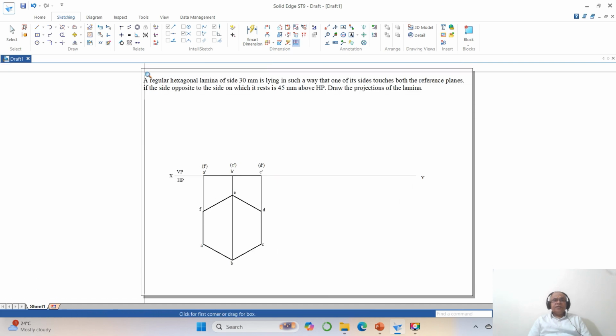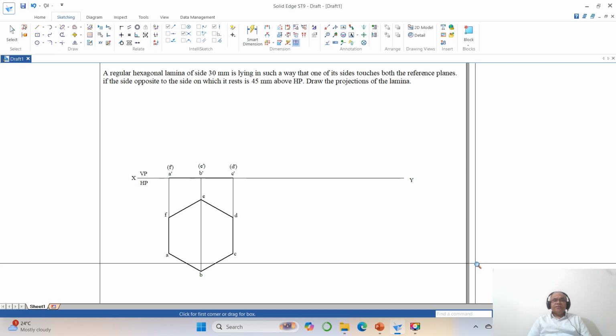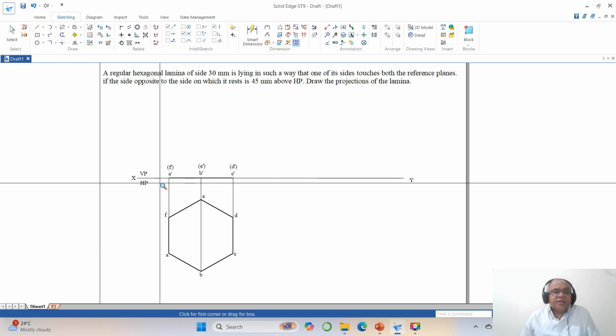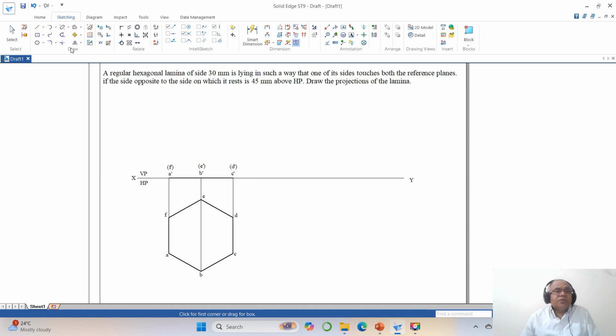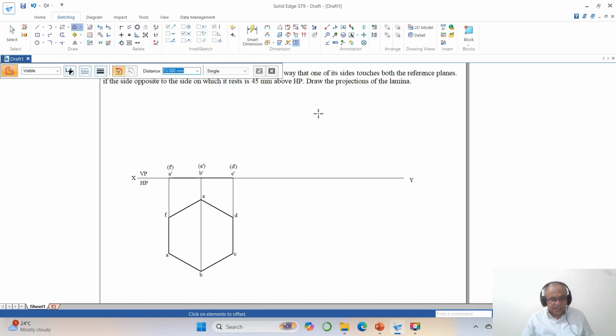So it is lying in such a way that one of its sides touches both reference planes. Either you can touch A dash F dash or you can touch C dash D dash. So that opposite side is above HP by 45 mm. So go to offset, take the distance as 45 and you select any point and right click and take the distance.